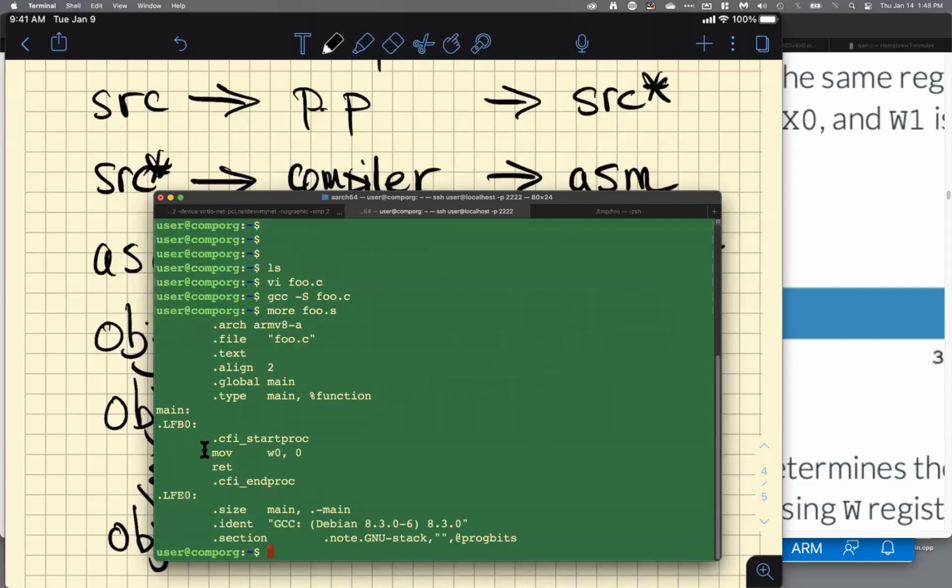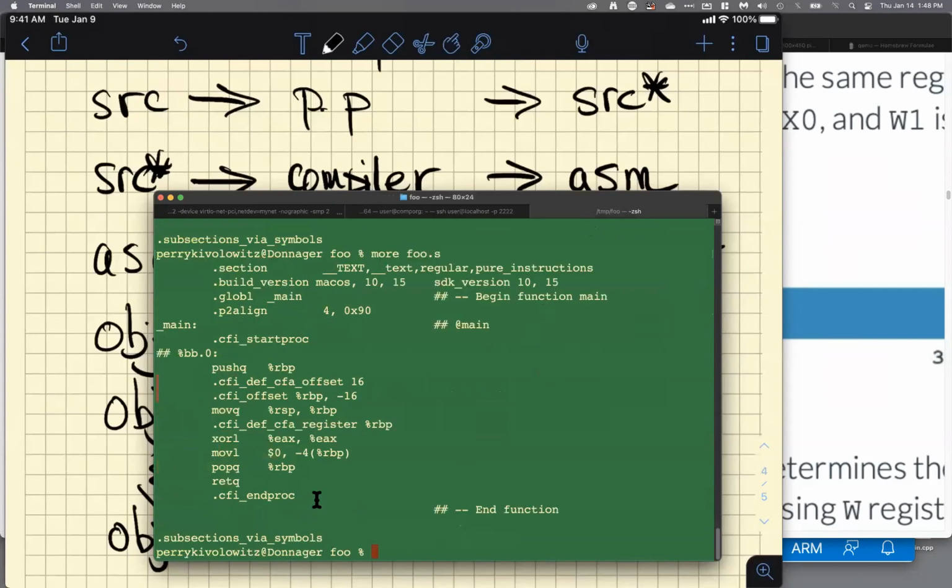Okay, so here's the ARM code. That's the return of 0. Now compare that to the x86 code. So you see why I'm teaching ARM code. ARM code is a lot easier to read and wrap your head around.